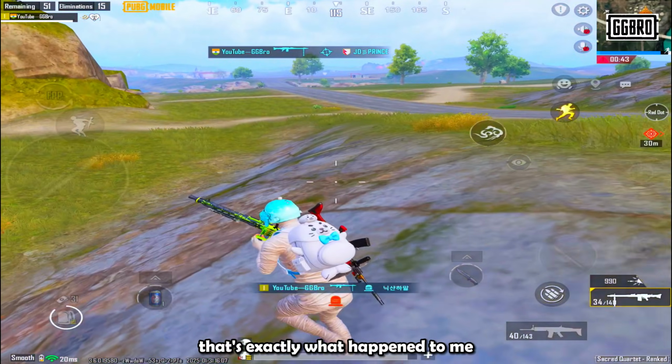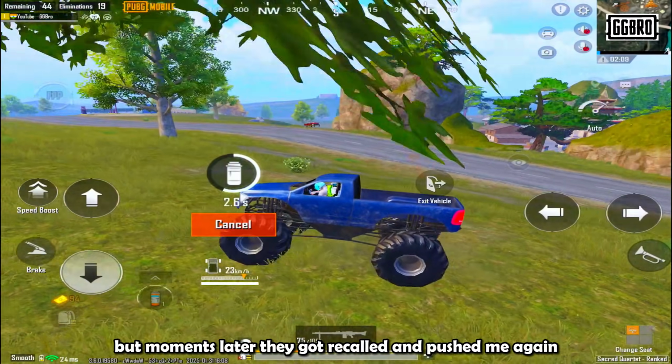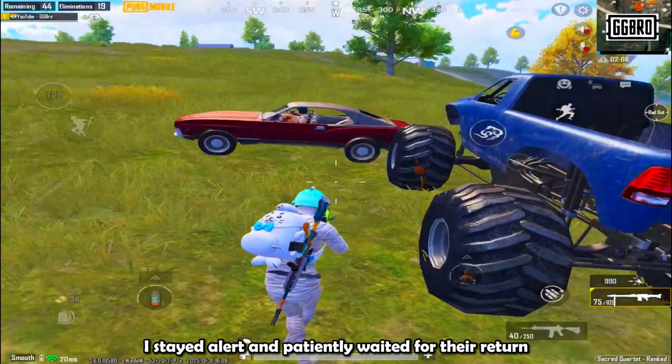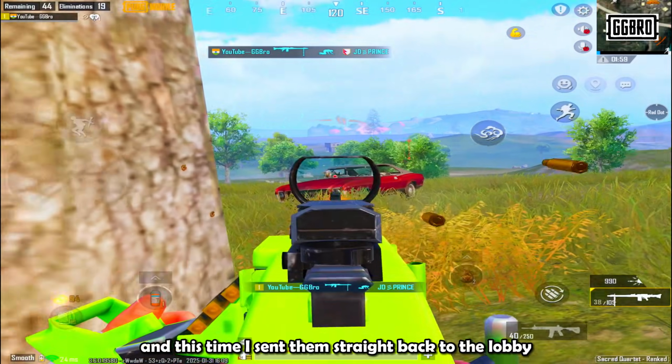That's exactly what happened to me. I wiped out some enemies, but moments later they got recalled and pushed me again. Instead of looting all the crates, I stayed alert and patiently waited for their return, and this time, I sent them straight back to the lobby.